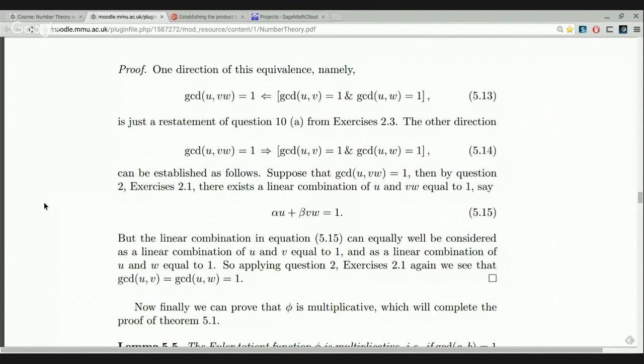And then if you just change your view of it, you can also think of it as a linear combination of U and W. Something times U plus something times W equal to 1. So it also says that U is co-prime to W. Two things having a linear combination equal to 1, that's the same as those two things being co-prime. So spelling that out, which is done in those 3 lines there, there's 3 different ways of looking at this linear combination. It shows you that this left-hand side implies that on the right-hand side.